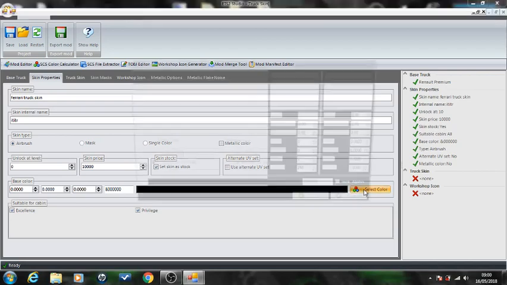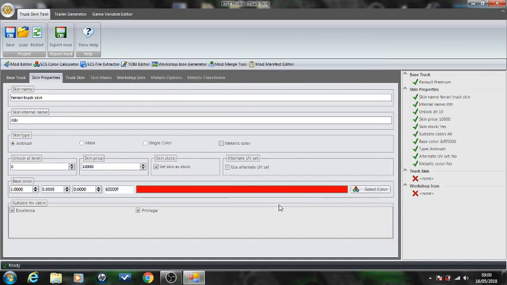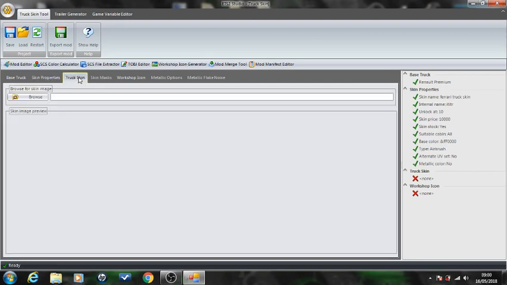So now you want to select the color of your base lorry. Now, as we all know, Ferrari is red. So we're going to go for a nice bright red. And then click OK. So that's your base color of your Ferrari. Now down the bottom here, you've got to decide what cabin is suitable for the images that you've done. Excellence and privilege are the only two that come with Renault, so just leave them both, because you can have the excellence and the privilege lorries with that. But you've got to remember you want to try and put it on the lorry that you've actually done. So that's basically that.